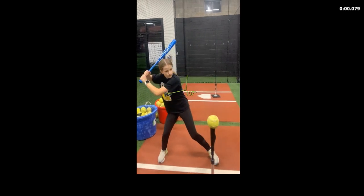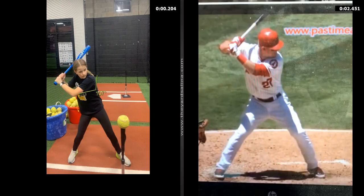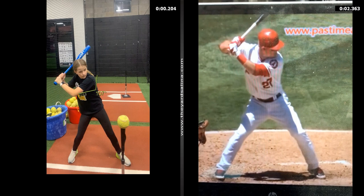Another way to show you what it looks like to get to a balance point — we're going to use Mike Trout, one of my favorite hitters. Let's just watch what Mike Trout does after he loads. Notice the difference between Joe and Trout — look at where her weight is. Her weight is 100% back; he is just stacked over his hips. It's phenomenal to watch him hit a baseball. You can see her hips — she's definitely back more, head over belly button. If you draw a line straight down from her nose, look at where that line ends up compared to Trout — pretty much straight down over his body.